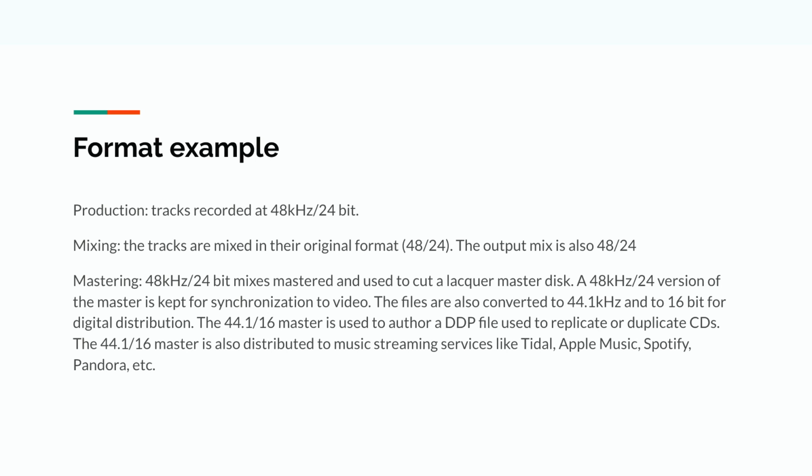But they would also do sample rate conversion to 44.1 kilohertz and bit depth conversion to 16-bit for use in digital distribution. So if the artist or the label is going to use an aggregator like CD Baby or DistroKid, what they accept is 44.1/16. So the files that we provide to them need to be in that format. And obviously we want the mastering engineer to make those conversions and to do quality control listening to ensure that after that conversion, everything sounds as it should, that the conversion process happened as transparently as possible.